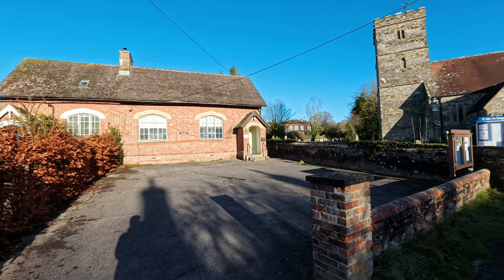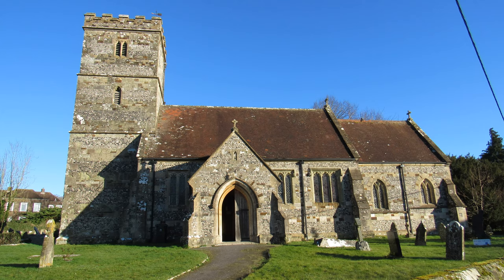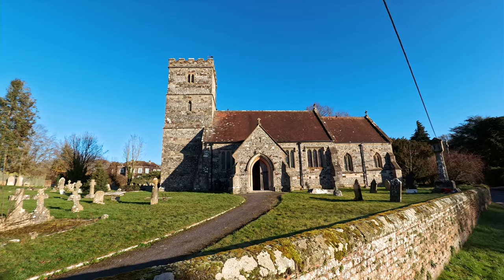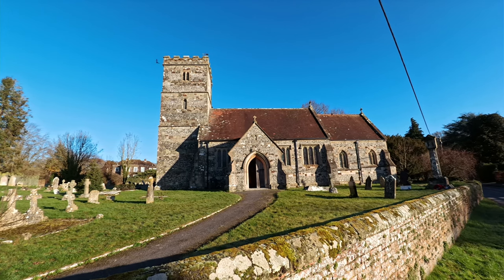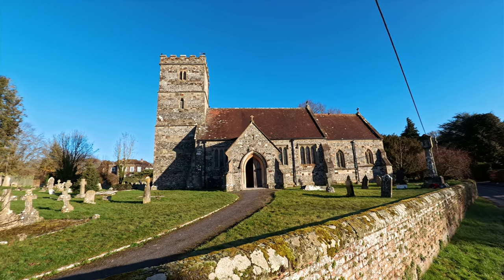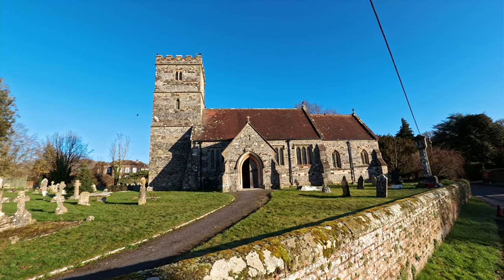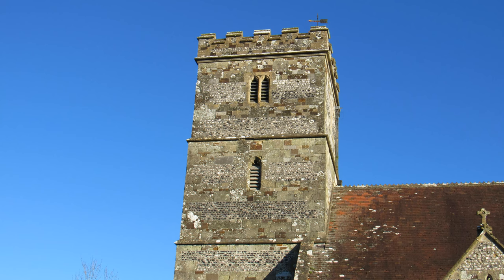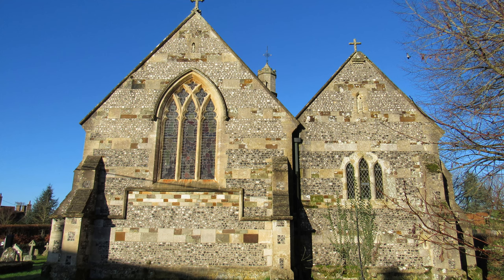And just speaking of the church, that's just over here on my right. It's the church of St John the Evangelist. Now, the original church burnt down completely in 1868, and this church was built in 1870. It consists of a nave, chancel, north aisle, north organ chamber, a west tower and a south porch. I think it's got five bells. And I think they used the 14th, 15th and 16th century windows from the previous church when they built this one here.